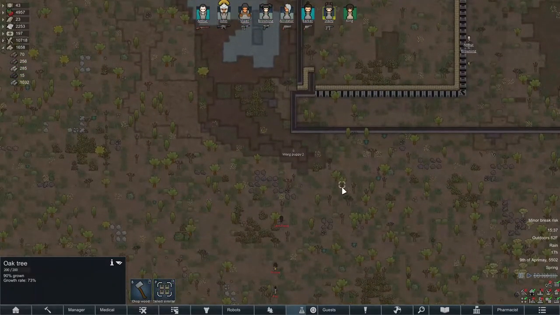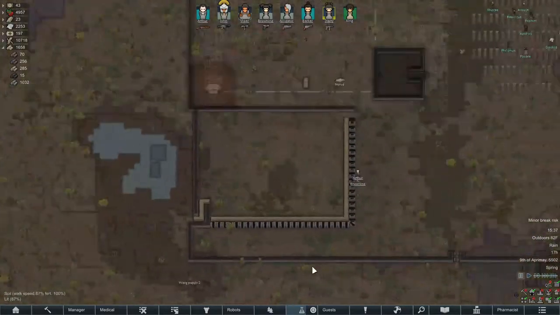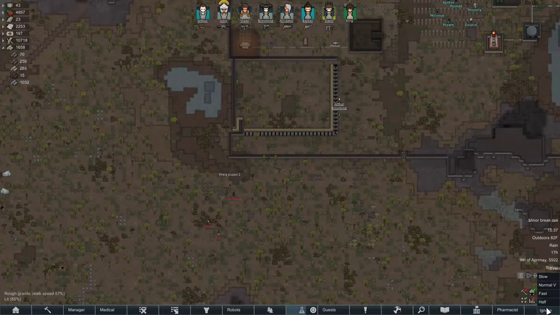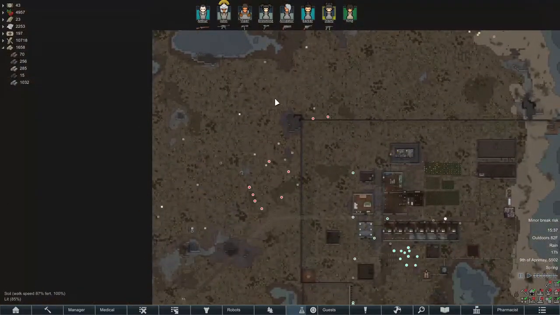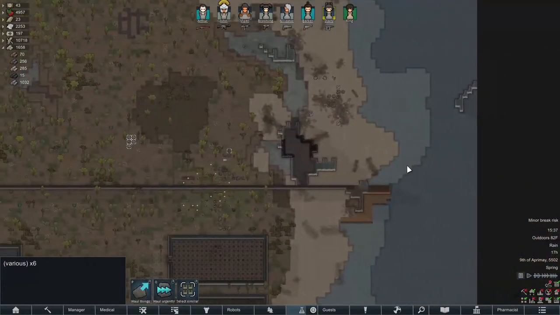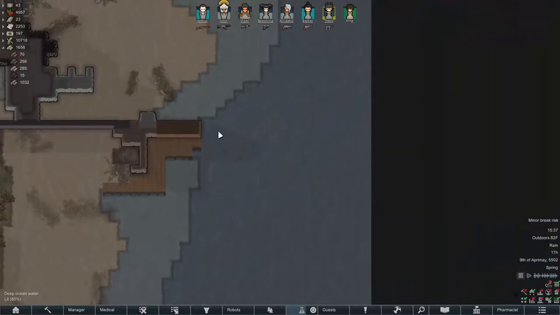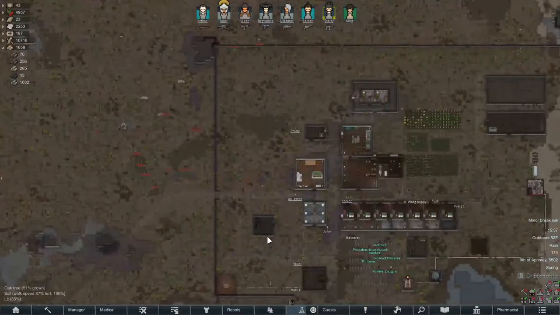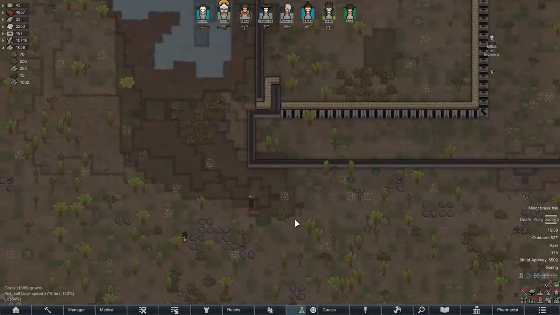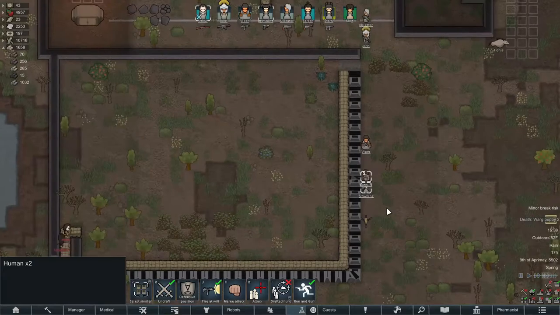Unfortunately, it looks like we're going to lose a warg puppy here because it decided to not follow my instructions. That's fine, honestly. We can get more. Let's ignore that. What are they doing? It looks like two of them are going to try and flank around there. I don't know if you can go through deep ocean water. You might be able to. Yeah, warg puppy 2 has been shot to death. That's unfortunate.